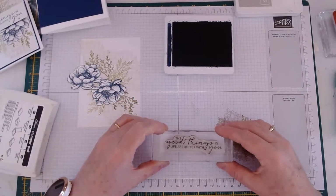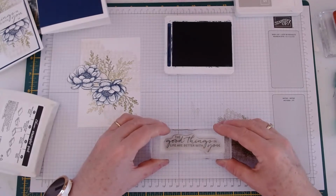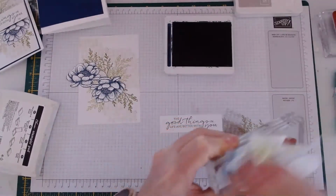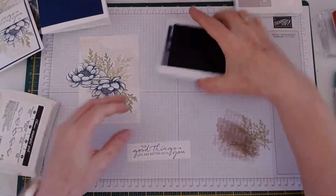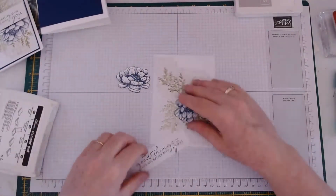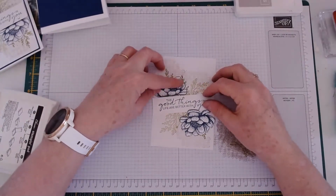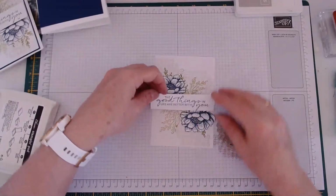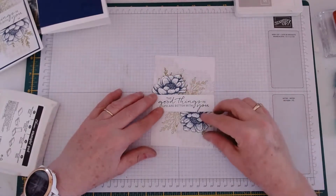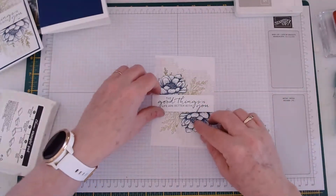Okay, so I'm just going to stamp this sentiment as straight and as central as I possibly can. It's a little bit tricky with the angle, but the joy of handmade, that's not too bad. And get rid of that ink or it's a disaster waiting to happen. Then I'm going to position that so I know where to put my little flowers. I want one poking up the top and one poking down the bottom. It's roughly in the centre and will cover over that messy cluster of leaves that I did before. And there, so I think that's about right. Just pop those on.